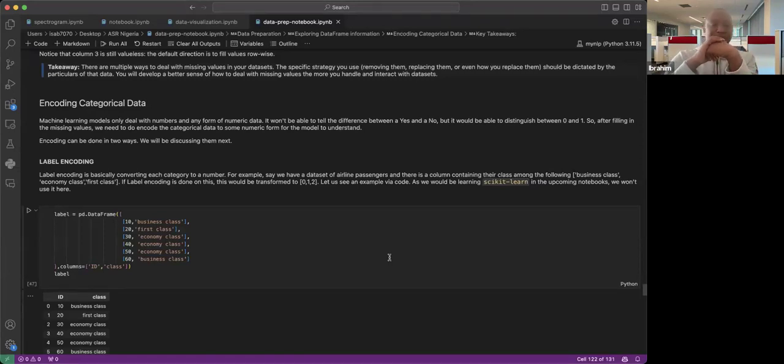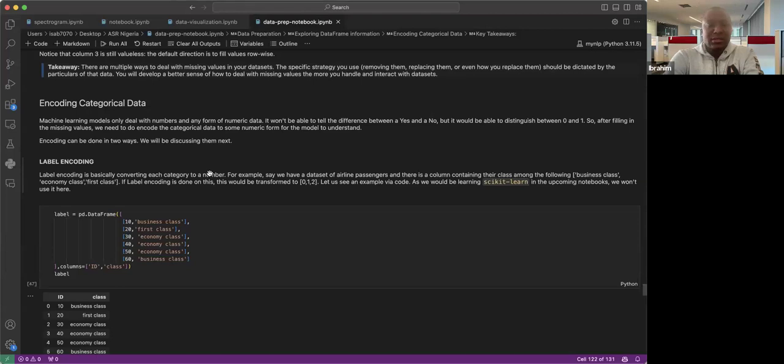Yesterday we looked at data preparation and preprocessing, which is an integral part of data science and machine learning. You need to prepare your data and process it in a way that makes it possible to do data science and machine learning. We looked at how we handle missing data, how we visualize some of the properties of our data, and the different ways in which Python and its libraries deal with missing values: NaN, None, and their differences.